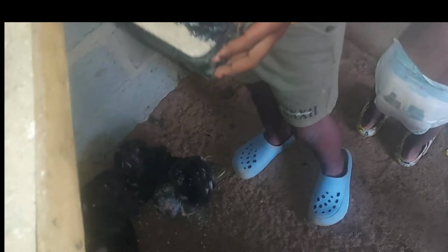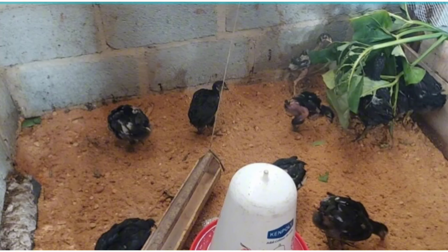And now we are starting a chicken farming business, but we wanted to start with the local chickens to see how we manage to learn before we can invest in a bigger project. Yes, so let's keep watching. Oh, yes, pouring down.